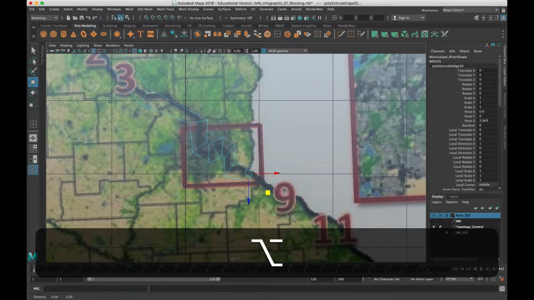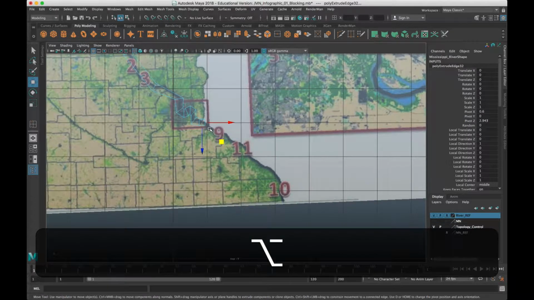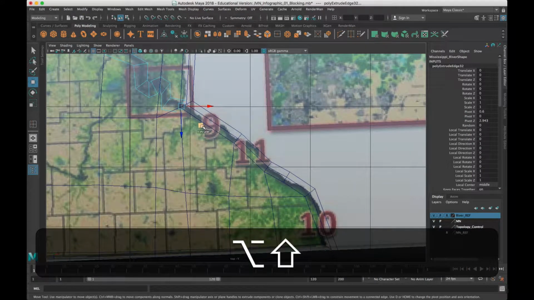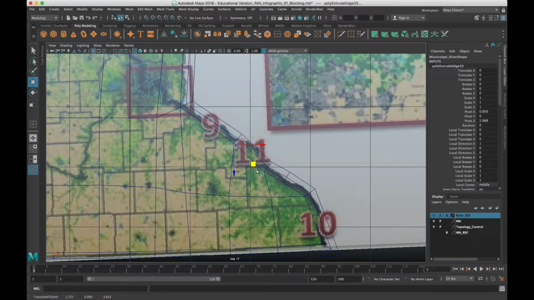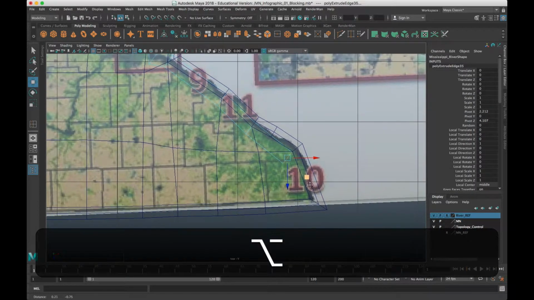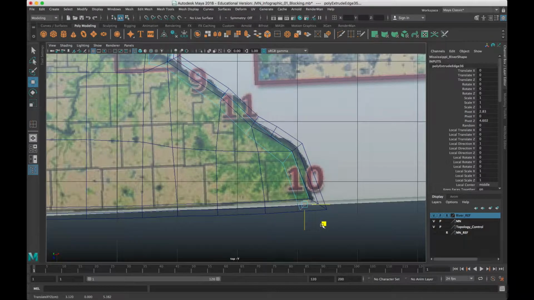Extrude it again, and then for this last part, I do want to include the river as it goes along the border edge of Minnesota. So I will bring my actual model of the state back up, and then I'm just going to extrude it out and more or less trace the points as I defined them earlier. Okay, and down here, and then I will rotate them back into place.